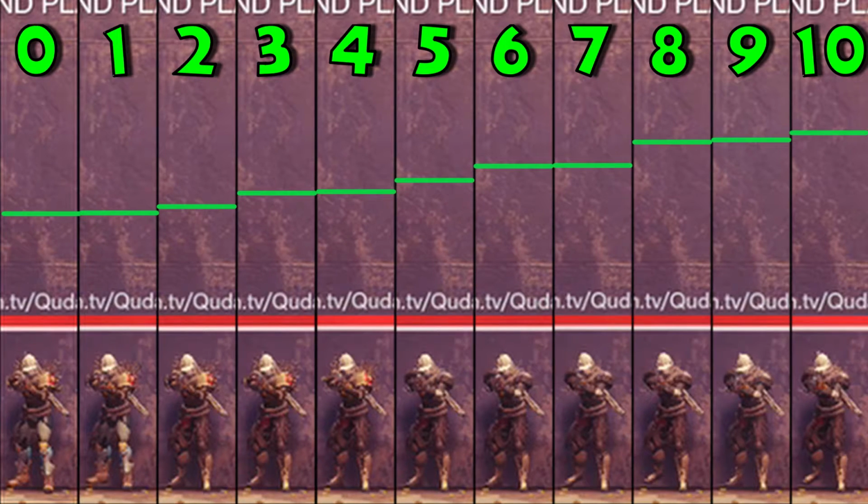You got 0 and 1 that are almost identical. Then you got a slight jump to 2, a bigger jump to 3. 4 is almost identical to 3, and then another jump to 5, and then another jump to 6, but then 7 feels the same as 6. Then you go to 8, and there's this massive difference again, but to 9, then 10, very minor.